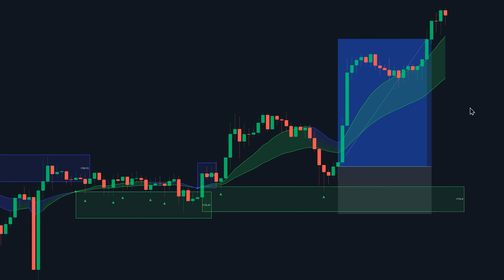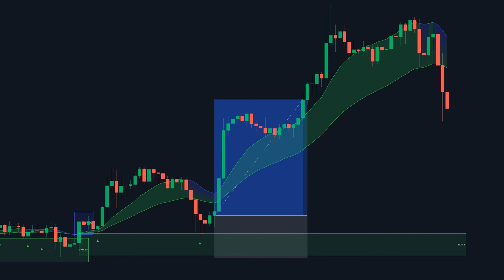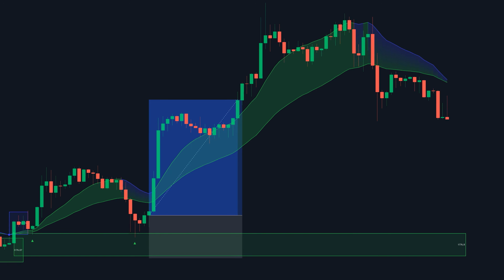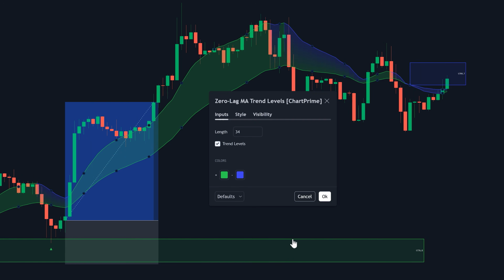But using this indicator to trade this way isn't the only way of using this indicator to trade. There are other uses for this indicator. We're gonna go over in a bit. But before we do that, let's double-click on it and see how customizable it can be.